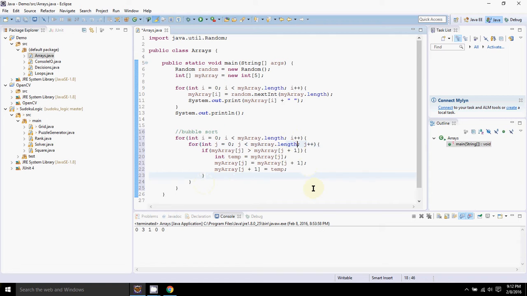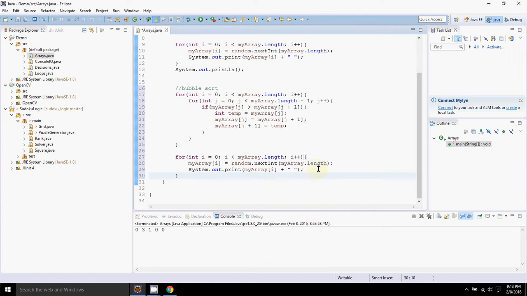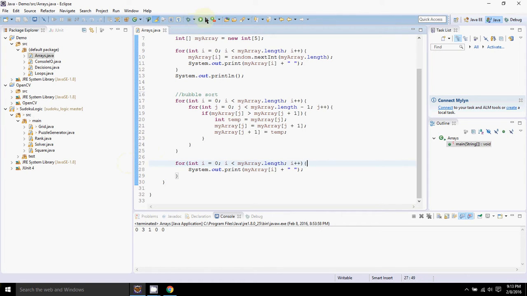And we're actually going to have to change the condition in our inner loop here to myArray.length minus 1, because if you notice, when we iterate through this loop, we're accessing the next index. If we went all the way to the end and tried to access j plus 1, we would get the index out of bounds error or exception, and our program would crash. So after running through this, we should have a sorted array. Let me go ahead and print the array again to make sure. And let's give that a try.